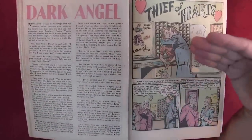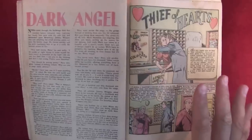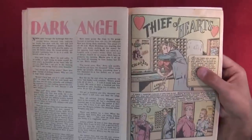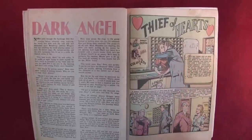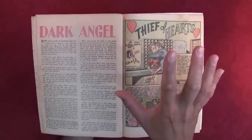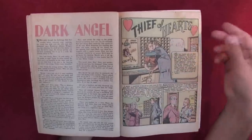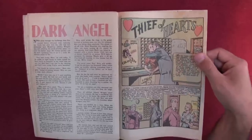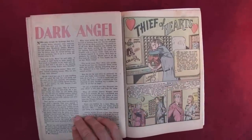It was primarily designed to conserve American dollars by restricting the importation of non-essential goods. Among the items banned were fiction periodicals — a category that encompassed pulp and other newsstand magazines including comic books. The government had inadvertently laid the groundwork for the Canadian comic book industry. Different companies doing print media or graphic design got into printing comic books because a whole market opened up. As soon as the act was lifted, American companies flooded Canada and many Canadian publishers went under.